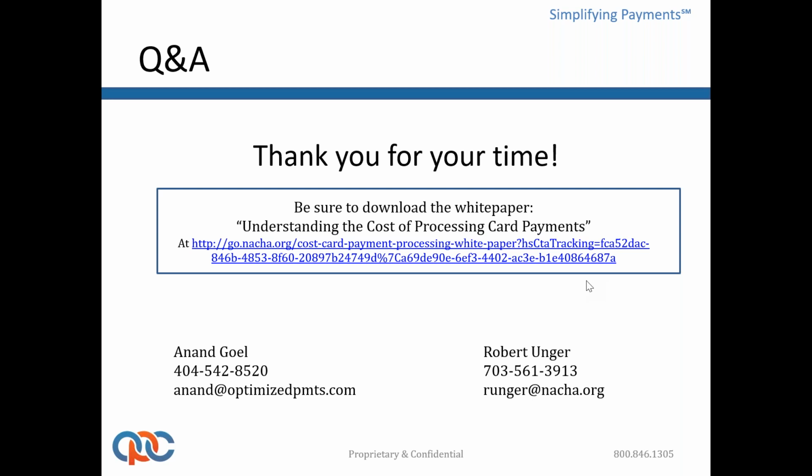Okay, having said that, yes, the lower the effective cost, the better it is, because the way to think of effective cost is, for every $100 you take in, what are you paying out in fees? What is your number? Is it 1.5% versus 2.5% versus 3.5%? The more you're paying out, the higher the number, the more of your revenue you are spending on fees. And is that what you want to be doing? Because every dollar you save in card processing fees goes to your bottom line on your P&L.